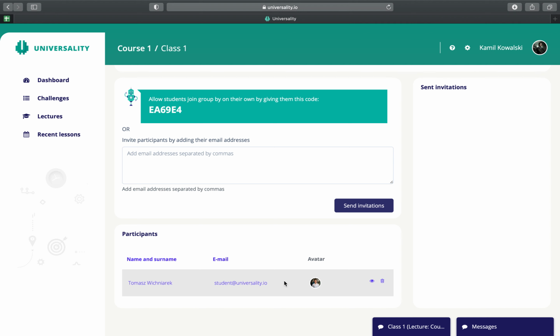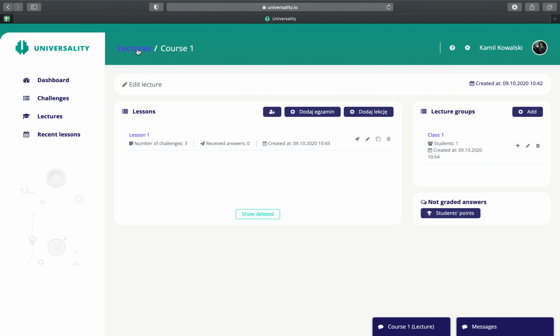The teachers can, of course, define who can be in the group, who can be the participant of the group. If there's somebody who cannot be in this group, the teacher can delete them at any moment they want. Okay, so we got the challenges.